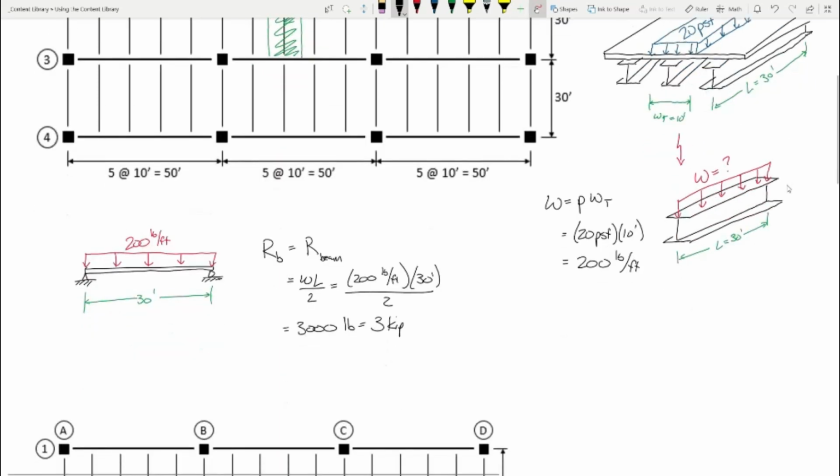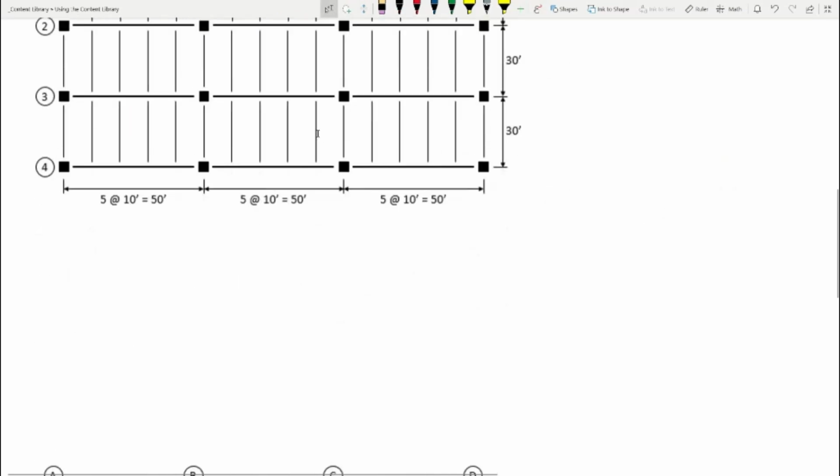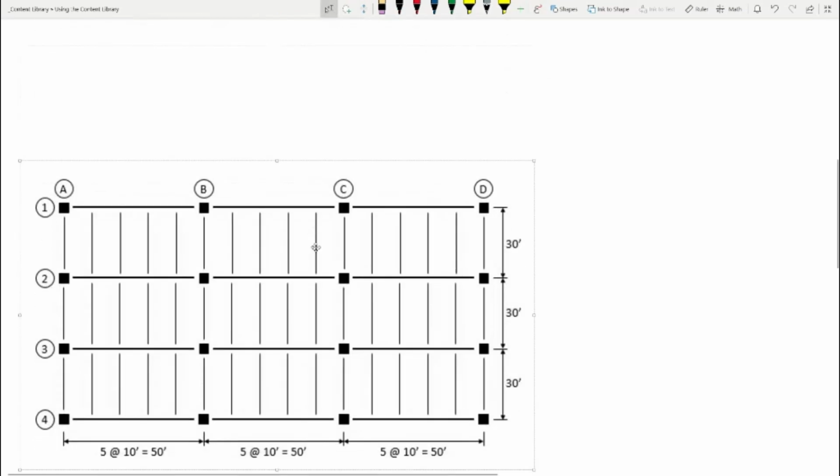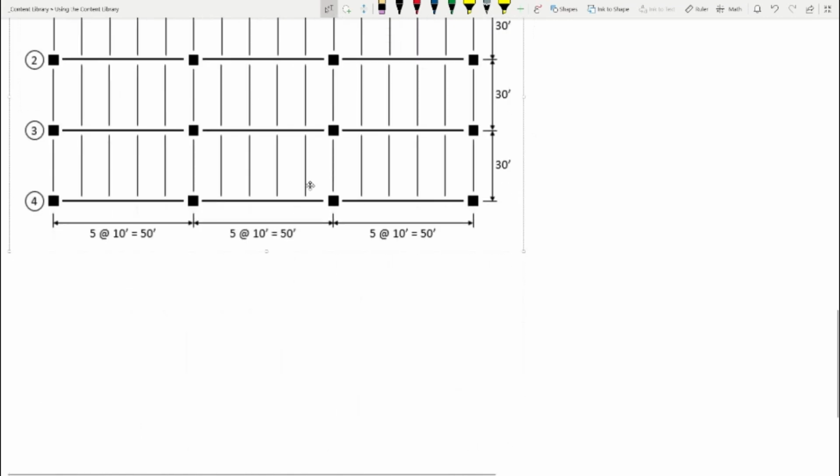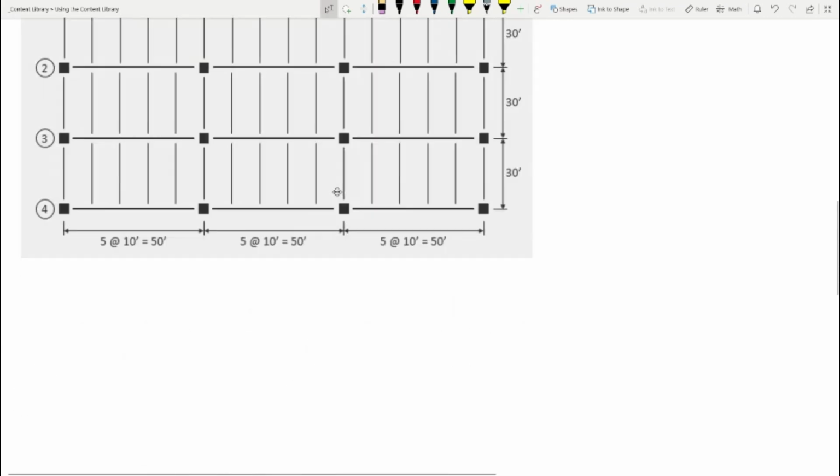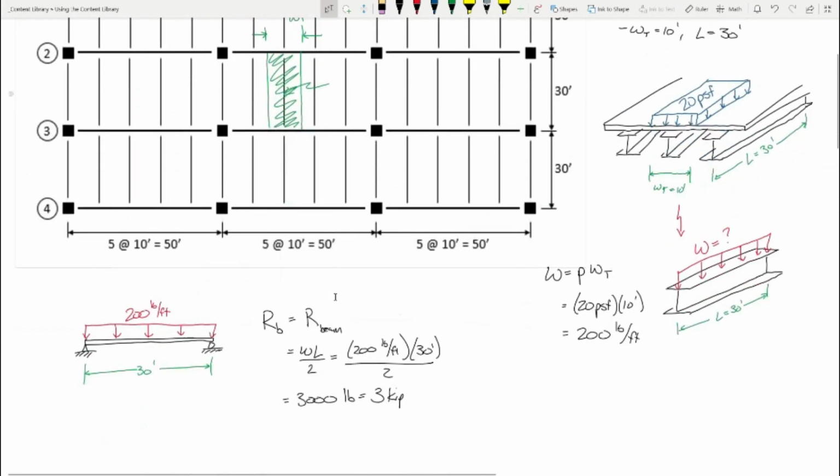Okay. Hold on. Sorry, give me 1 second. I'm going to move this down because I didn't want to have to copy this over and over again. I made that a little easier. Okay. So here's our beam reaction. What about M max? Okay, so I'm just going to go ahead and compute M max.